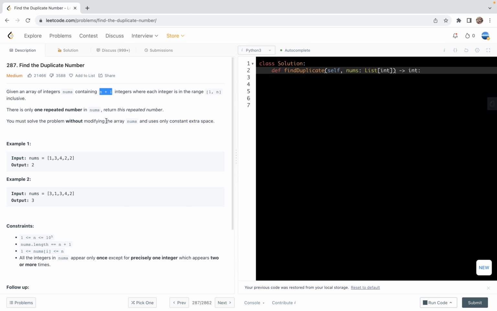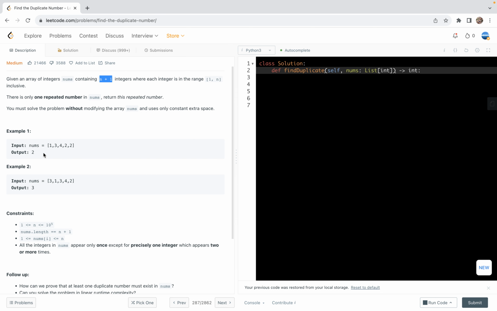I'm going to first give one solution based on a set to digest how we can find duplicate numbers. Then we are going to explain another one using the index as an indicator, but we need to modify the array. And lastly, we regard this problem as a linked list problem, and then we use a cycle detection algorithm to find the repeated element.